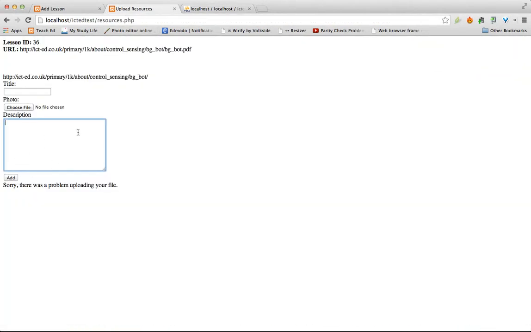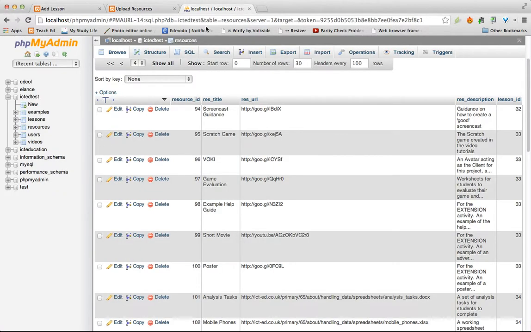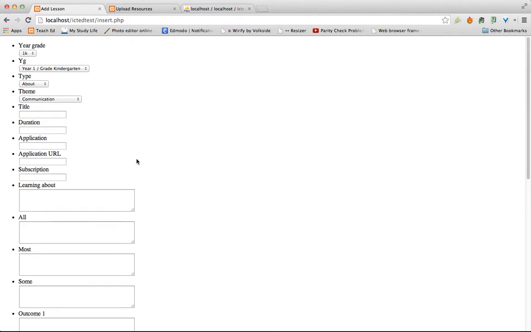So I did get it working, but I mean, this isn't ideal, is it? I've got to extract this, so I've got to remember this, type this in here, and then I never even got a chance to create one to upload videos. And look, examples, I haven't even worked on that yet. That's where you can upload examples of students' work. You can view it. So I'll send you all this.